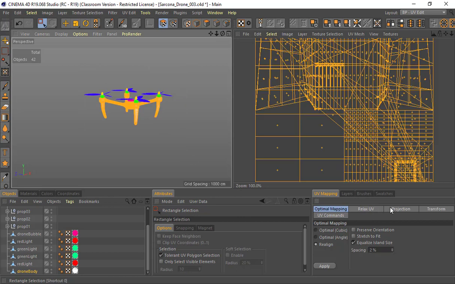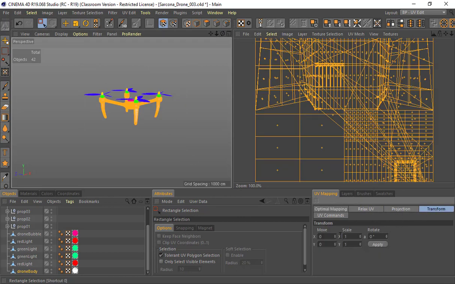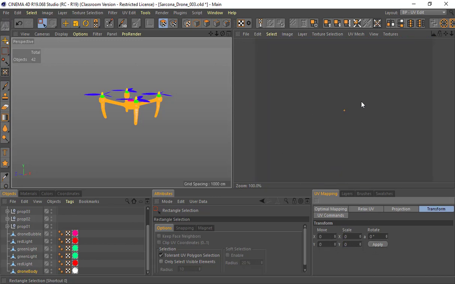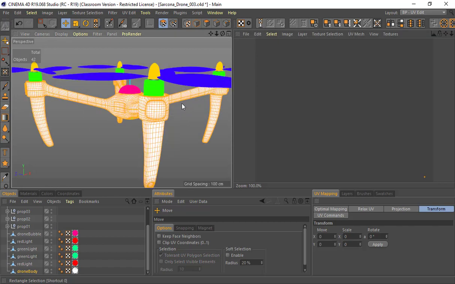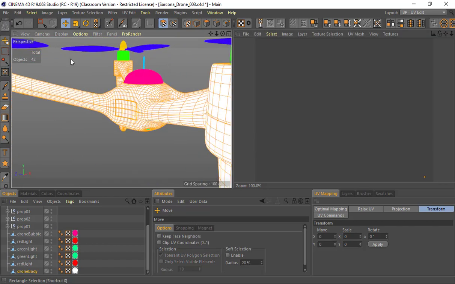And I'm just going to go to the transform and set the scale to 0 and 0. And what that does, it shrinks all my UVs to one spot. And then I'm just going to move this over to like the corner. Okay? This just gets it out of the way. Basically now, there's none of that image on here. Now I can place exactly where I want that texture to go.